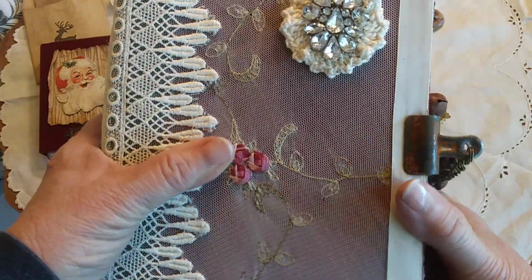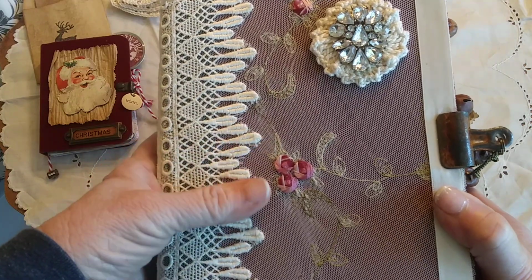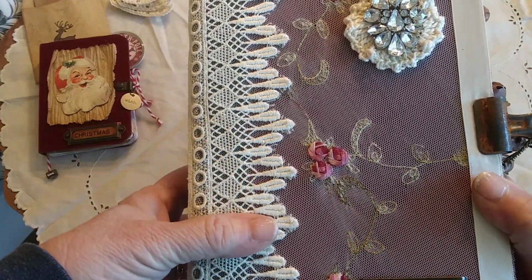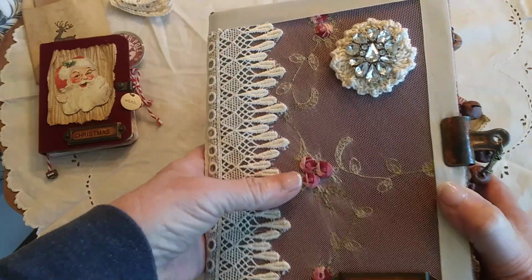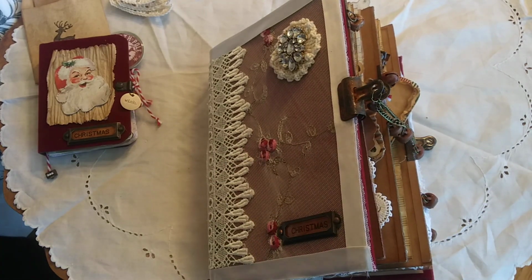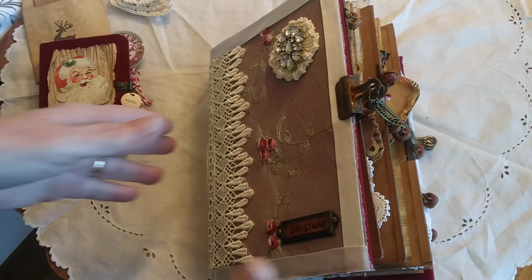This is my closure. What I did was I took an old book, and I originally covered it in the sticky back velvet red, and then I did black along, or I believe it was black along the spine. And I made this journal last year, and I made the insides to it and just never put it together. And so this year I thought I've got to get this one done, and so I did.